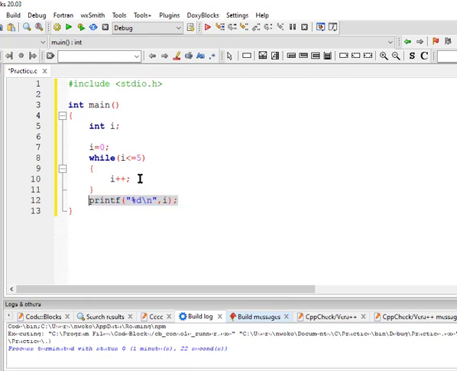So I'm going to move this initialization condition. Let it print first my output, my initialization. Let me put the printf here, then it can add.